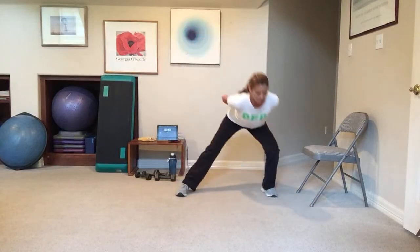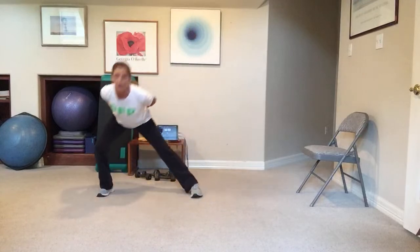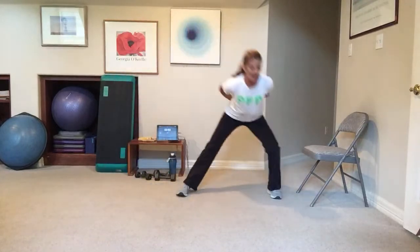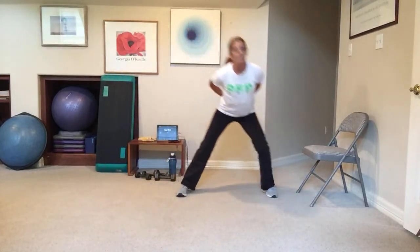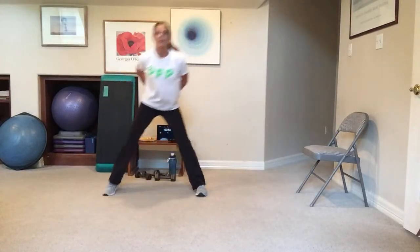This is another really good way of working. We've worked back and front, now we're working inner and outer. So that's what these muscles are. And of course, because we're going on to one foot, we're also strengthening the center leg, strengthening that leg, working core and balance as well.